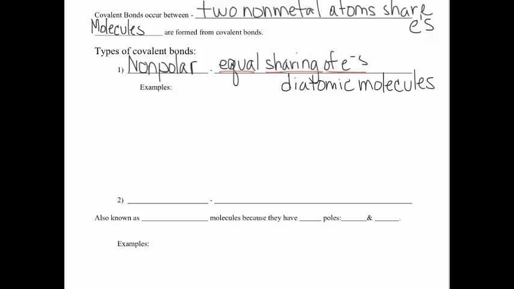Let's look at an example using one of our halogens — we'll pick fluorine. Earlier this year we learned how to draw the dot diagram for fluorine. When you look up fluorine's valence number, it's seven, so we draw seven valence electrons. Fluorine has one unpaired electron and would like to gain one more to have a full valence shell. So when we form the molecule F2, there are two atoms of fluorine, and that seventh electron in each of those atoms is being shared between the two atoms.